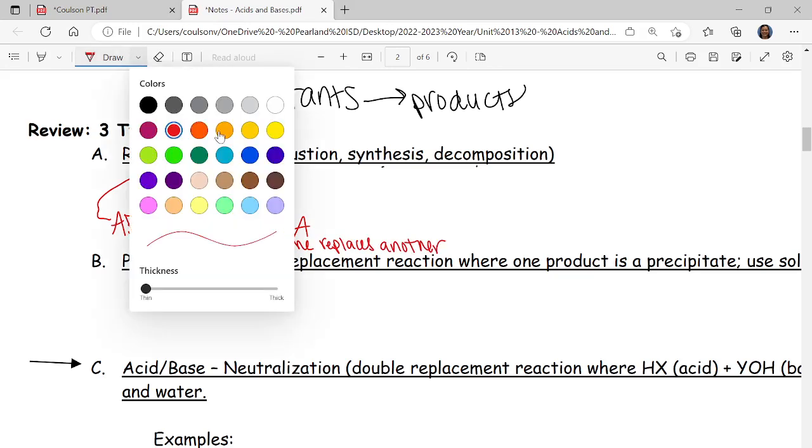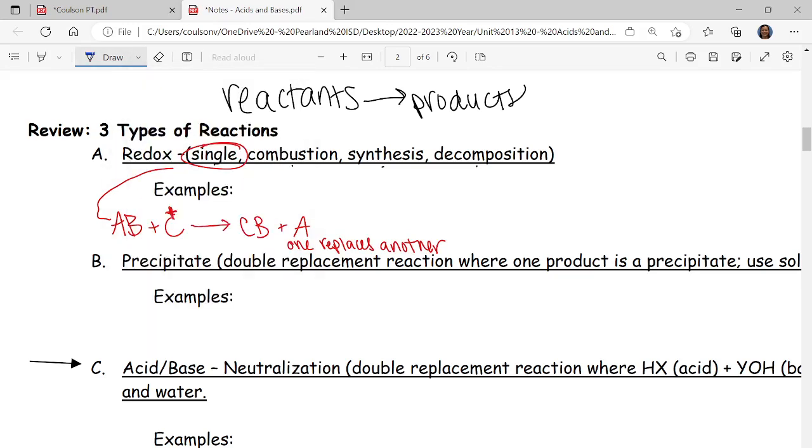What about a combustion reaction? So you add oxygen. So if I have A plus oxygen gas, which is O2, not just O, but O2 specifically, what would it produce? Just AO, yeah. Depends on what it is. But like magnesium and oxygen, for example, if I had magnesium plus oxygen, it would just produce MgO because you have the +2 and the -2 charge. Perfect. So something combining with oxygen is going to be combustion.